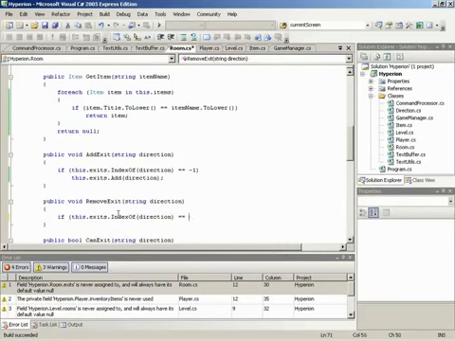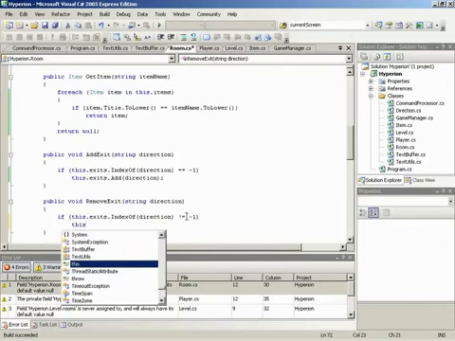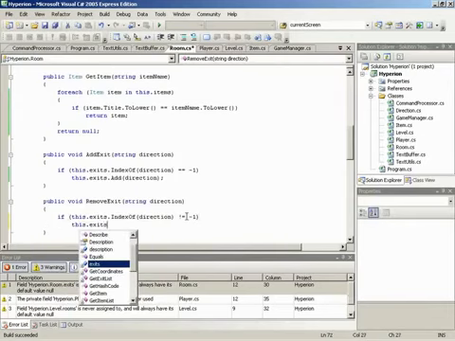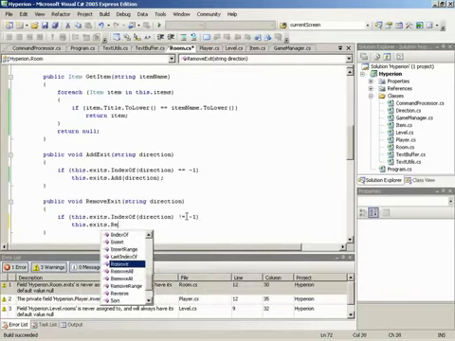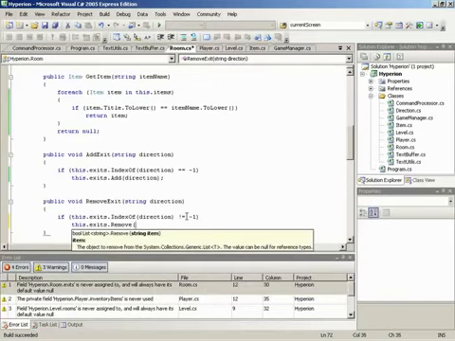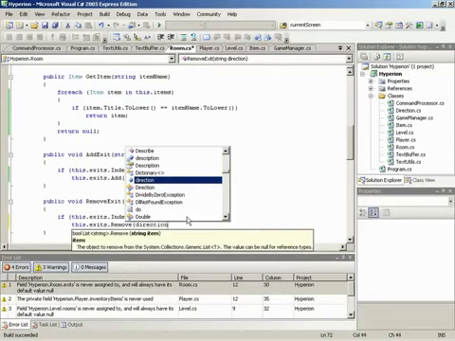Okay, then this is where it changes a little bit. What are we checking for? We're making sure that we do have this direction. So if index is anything other than -1, or is not equal to -1, then we can remove the exit from this room. So this dot exits dot remove, and we will remove the direction we were talking about. So direction.